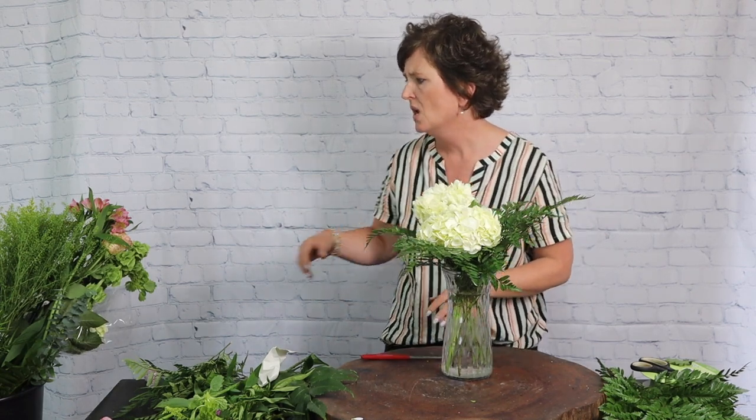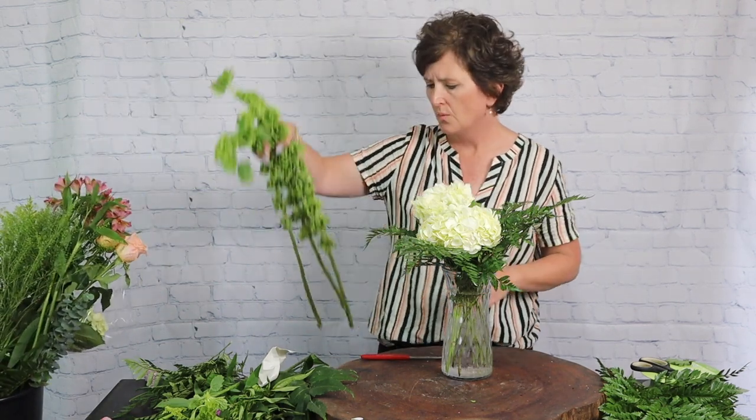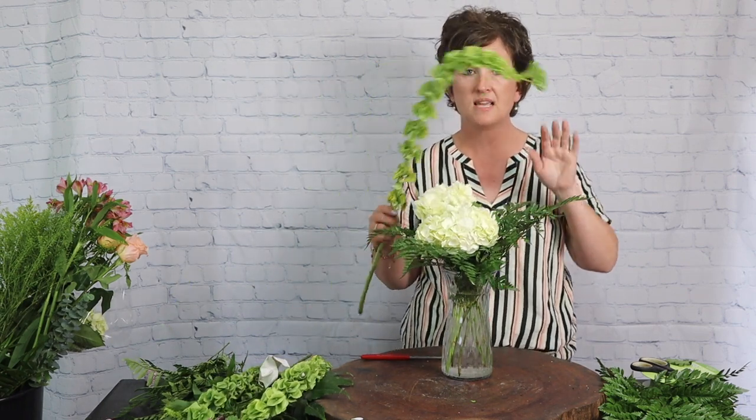I don't know if you saw the video when I made the armature with wire, and so all it's doing is giving me a grid that holds those flowers in place. So my flowers aren't going to be topsy-turvy in the arrangement. And next, I always like to come in with some height, and so I use these Bells of Ireland as height.